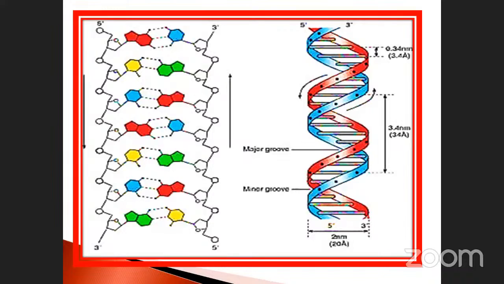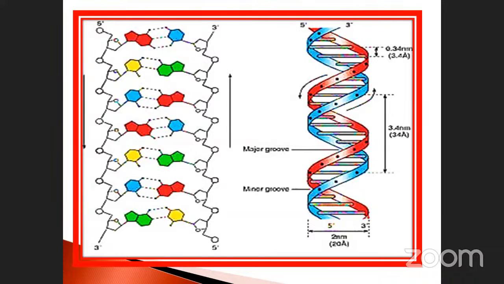After each rotation, what happened? How many molecules are present? 10 nitrogen bases. 1, 2, 3, 4, 5, 6, 7 only are given here. So in between these, what is that? This groove. In this groove, 10 molecules are present. In between there are 10 molecules. Each one has 3.4 Angstrom. 10 into 3.4, what do you get? 34 Angstrom.